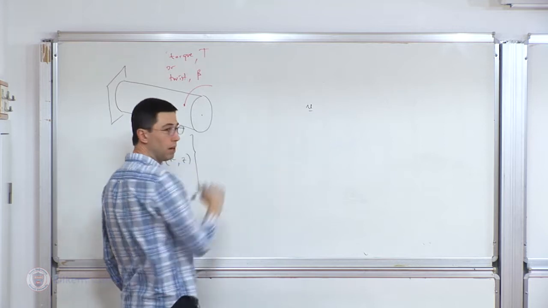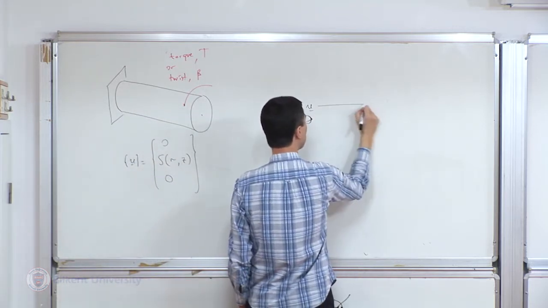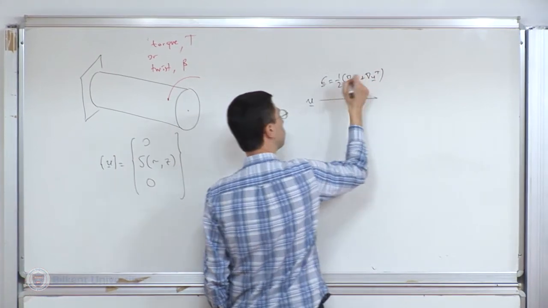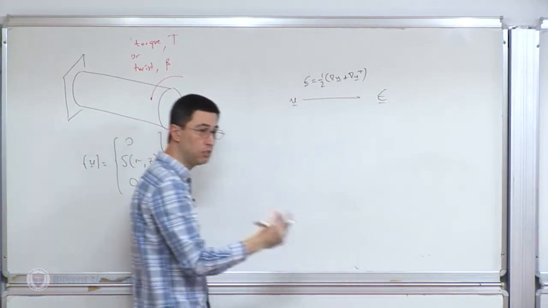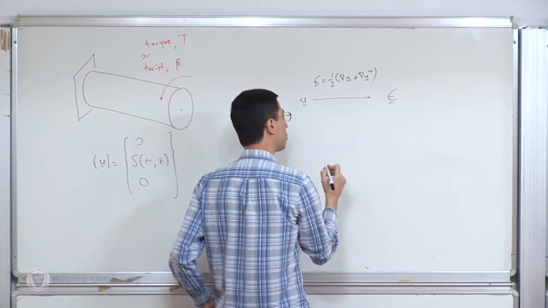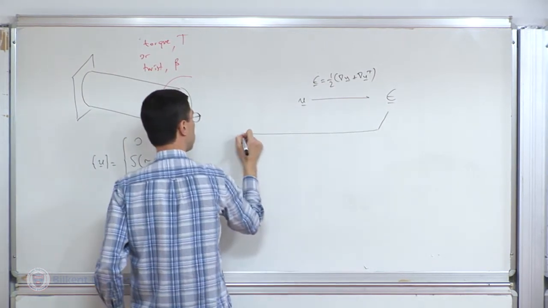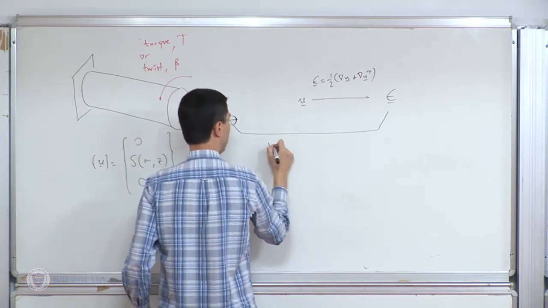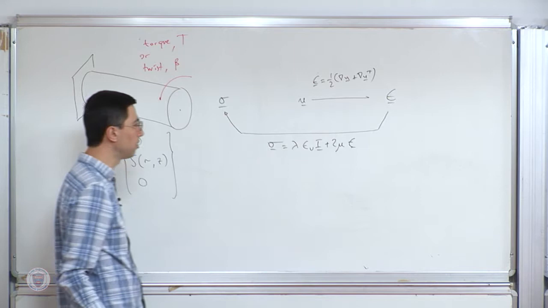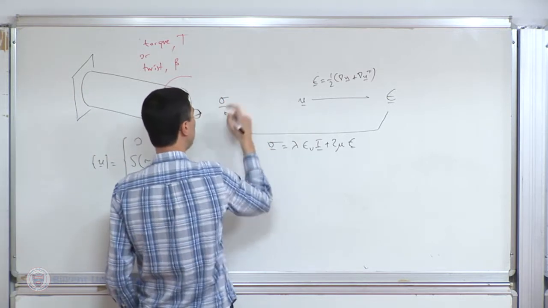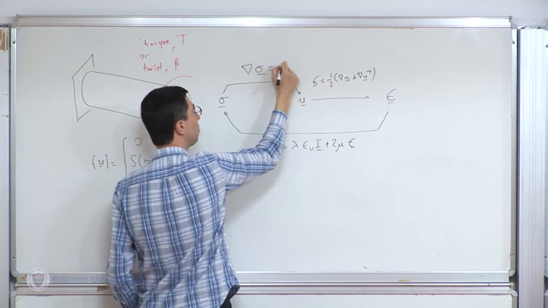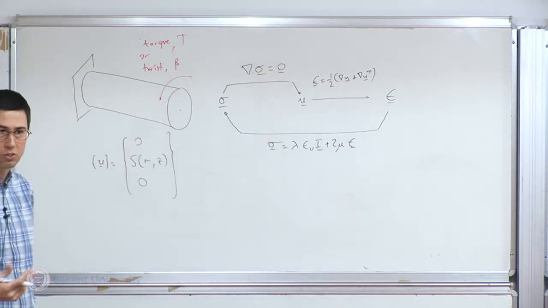So that was our argument. That is the starting point, U. And then we calculated the strain. So in this case, we have our usual equations, gradient U plus gradient U transpose divided by 2, which gives us this strain. That's easy. Once we have this expression, which is a critical part, then the remaining mathematics is fairly straightforward. And then we calculated, based on the strain, the stress. And that is based on isotropic linear elasticity. That is also fairly straightforward. In this example, epsilon B was 0. And finally, we close the loop, let's say, by invoking equilibrium. In this particular case, because the force per unit volume is 0 and there is no acceleration, the equilibrium equation simply says that divergence of the stress should be 0.